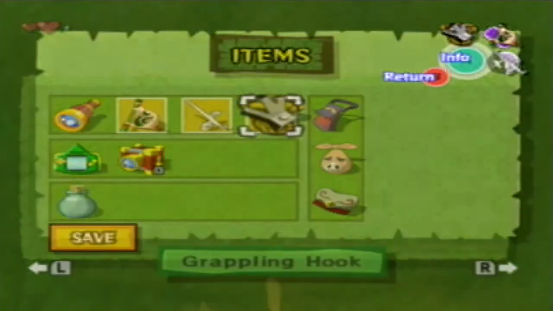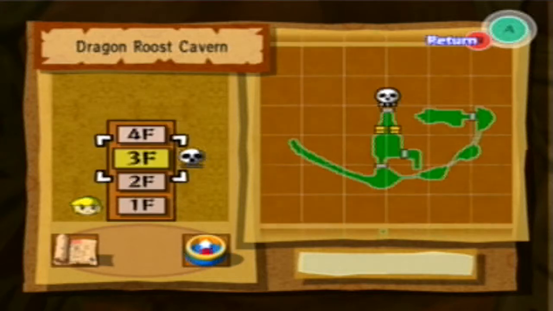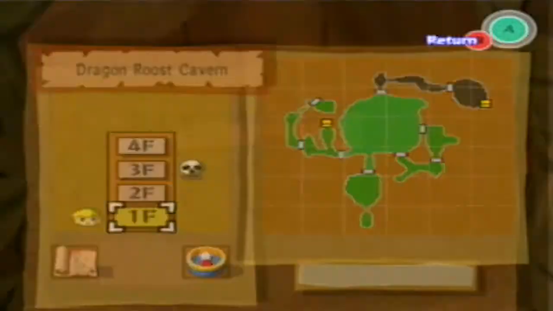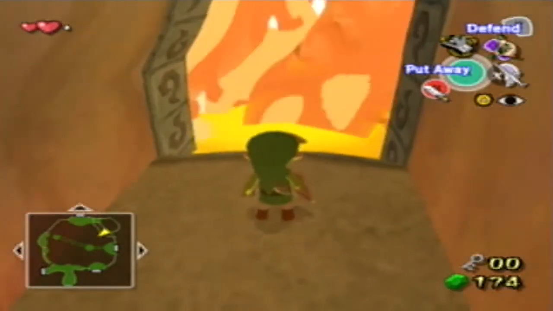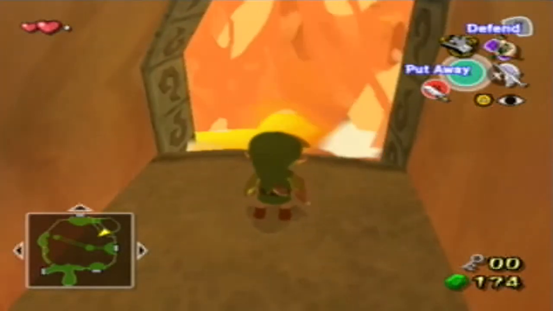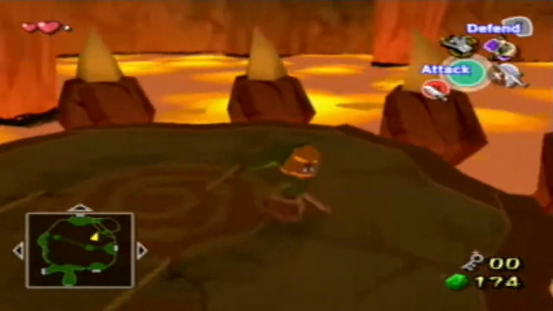Although, is this the way we want to go? That's not the map button. Because near the beginning of the dungeon, there's a treasure chest over there, and I really want to know what is in that. And we cannot access that area without the grappling hook. So, for completionist's sake, let's wait for this thing to come back down. And let's go and check that out.